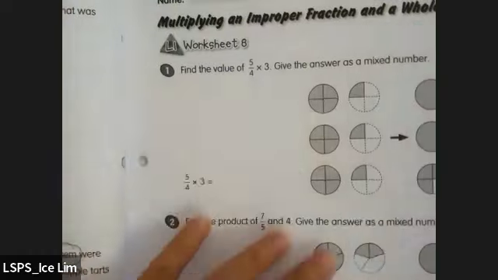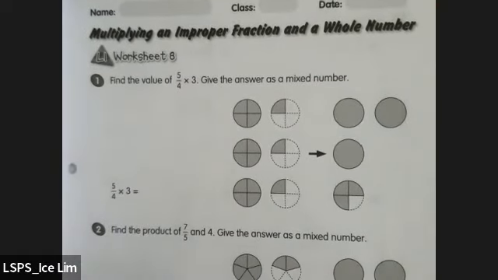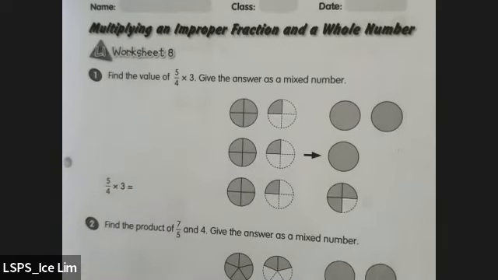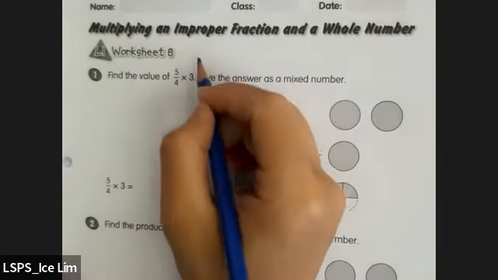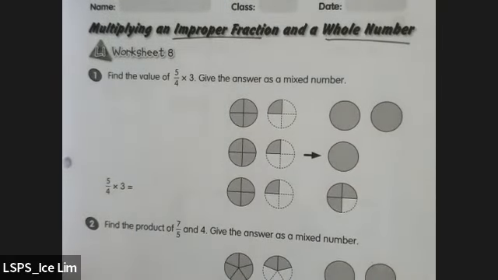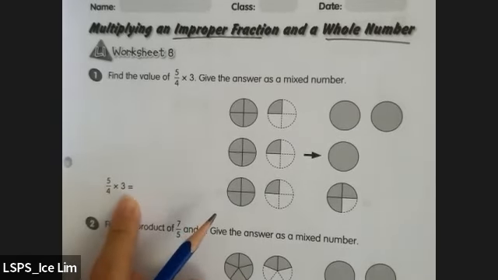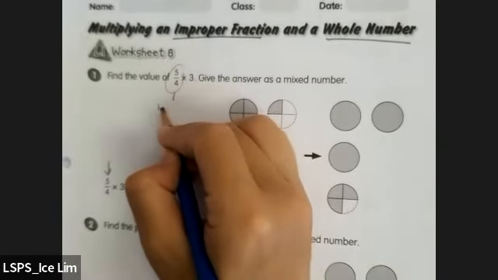What I will focus on in today's lesson is not so much the concept. We'll walk through just the procedural steps first. Once you are familiar with the steps, it becomes easier. In this case, we are looking at improper fraction times whole number, and let's see how we can apply what we did in the unit before this. Previously, we did proper fraction times whole number. Look at this, how is it different? This first part is called an improper fraction.